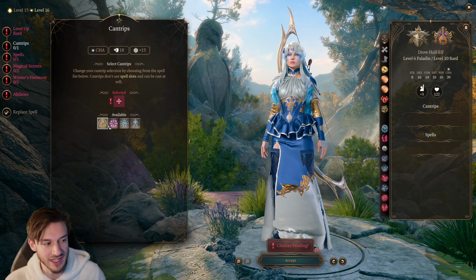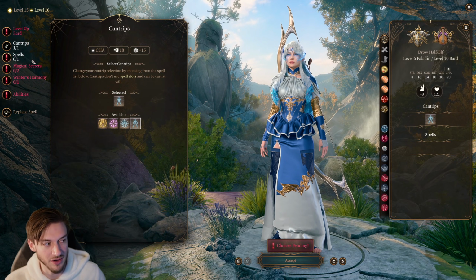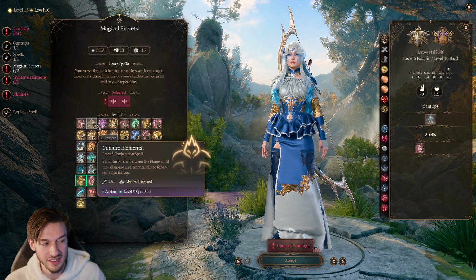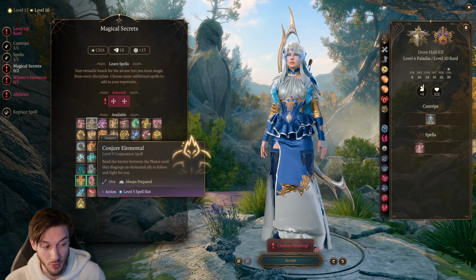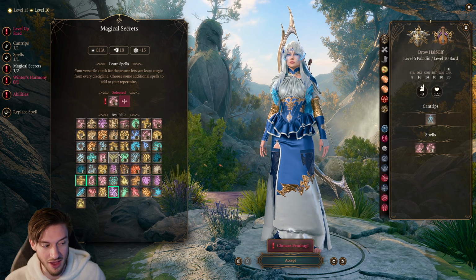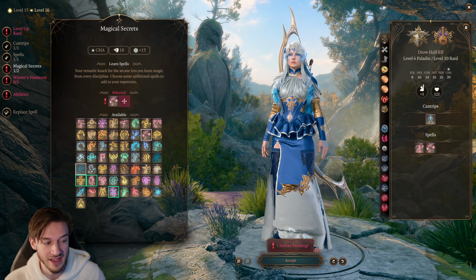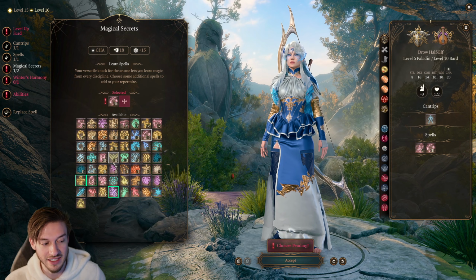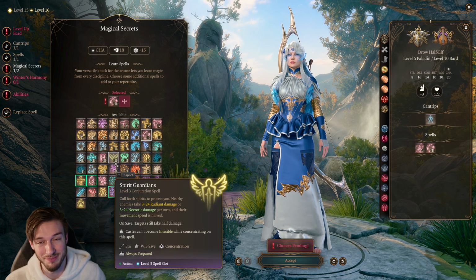Once we get to level 10 here, we then get some more spells. Minor Illusion's nice for out of combat. Dominate Person can be funny. We could go Conjure Elemental for the Water Elemental. I always like to have Counterspell there, just a good safety net. We also could take Misty Step. That's one of the things that's missing from the Vengeance Paladin. And Spirit Guardians is honestly going to be probably the best choice here.